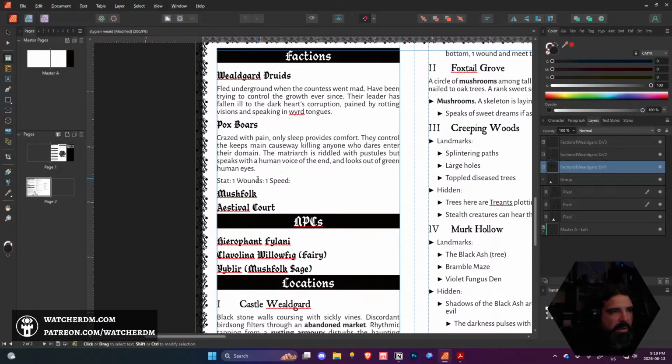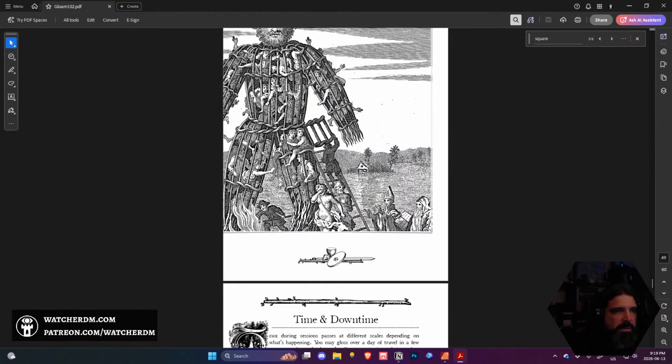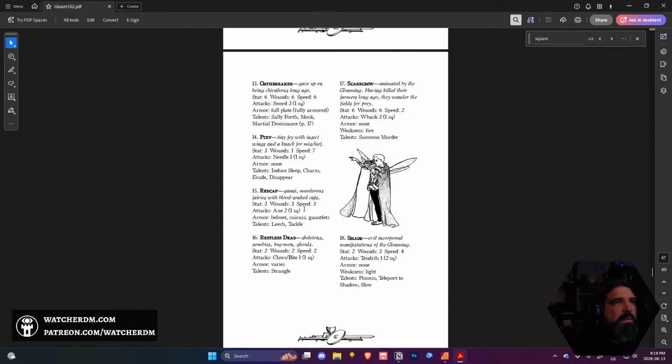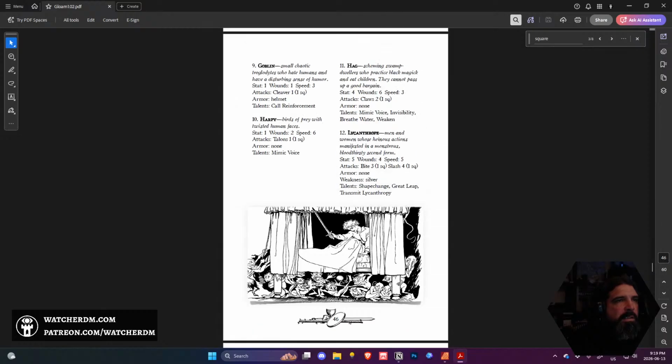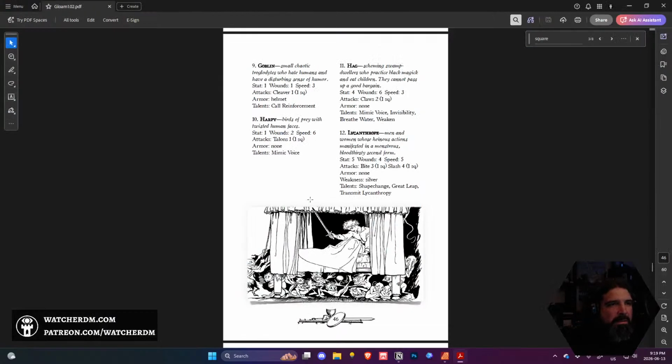Yeah, I think they can probably put a hustle on, right? I think 3 squares is the normal for a person. So maybe these guys have like 4 squares. Yeah, goblins have speed 3. So maybe these guys are speed 4 because they're, I don't know, they're just boars. You know, whatever. Speed 3 is fine.